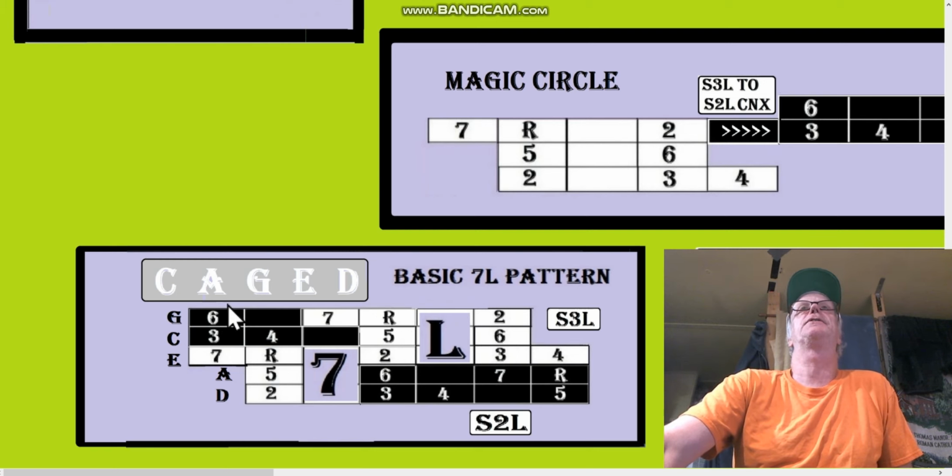Let's say this S2L and this S3S, stack of 3 short. We're only sharing the root and the 5 there. Okay? This stack of 3 short, 2, 3, 5, 6, root 2. Okay? As far as this border, they're only sharing the 3 and the 6 pentatonically. They would be sharing the 4, 3, and the 6 diatonically.